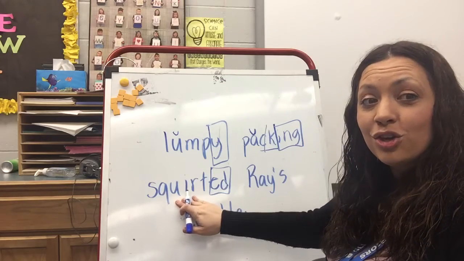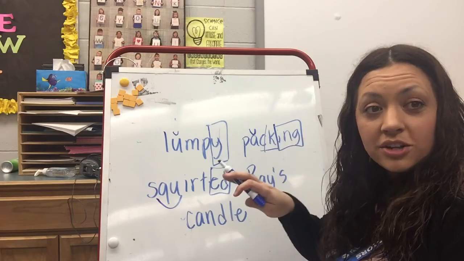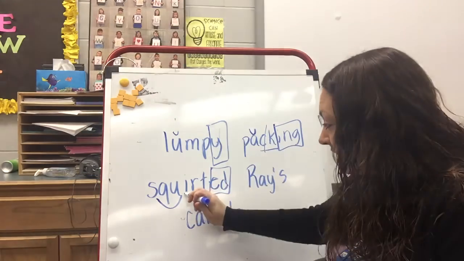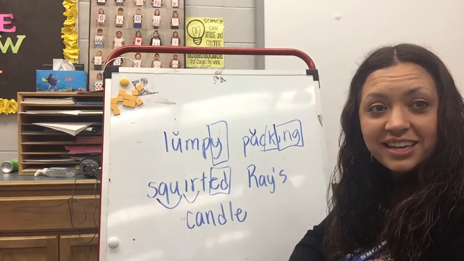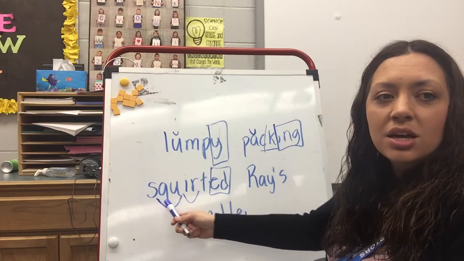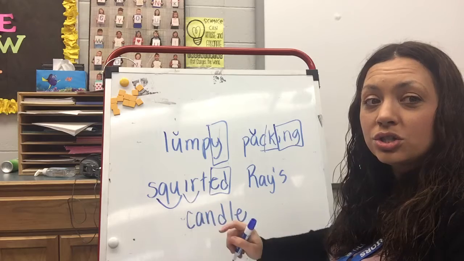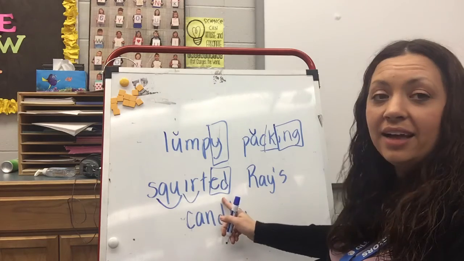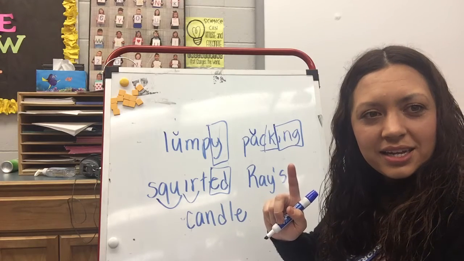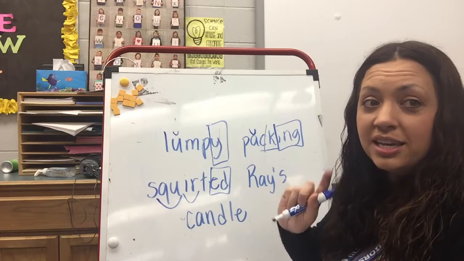Well, it's got that QU letter combination, so let's put that arc under there to connect them. What else does it have? It has that IR letter combination, so let's arc those together. And so when we try to sound that out, we would say squa. Then what does IR say? Squirt, and then add the ED. Squirted. Ooh, listen to this. Squirted. Ed. This ED makes the ed sound, because remember the ED can make 3 different sounds.